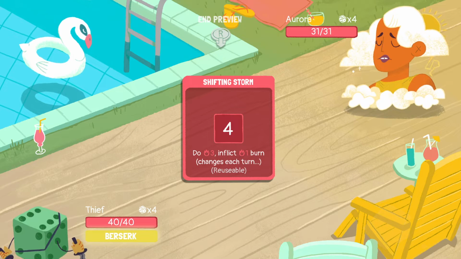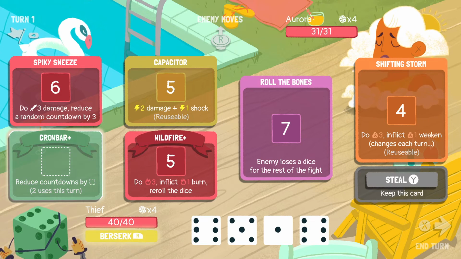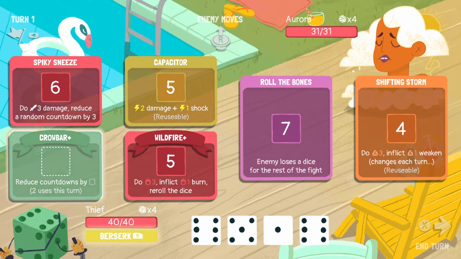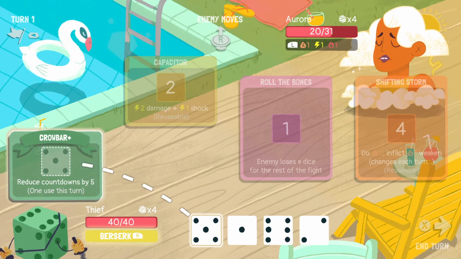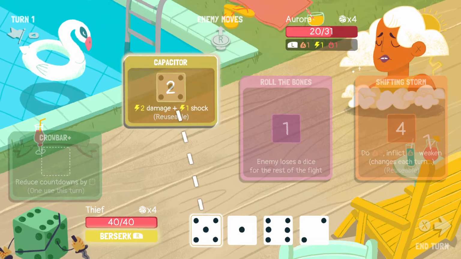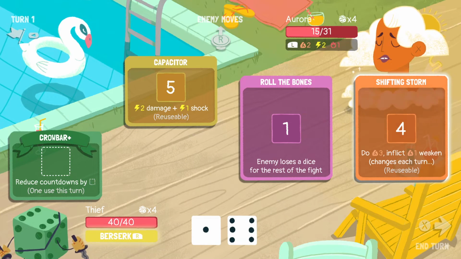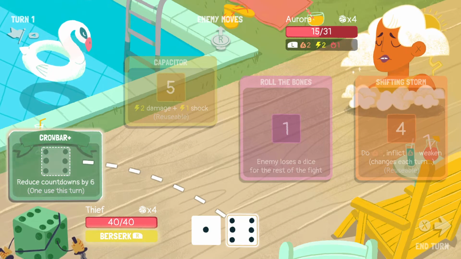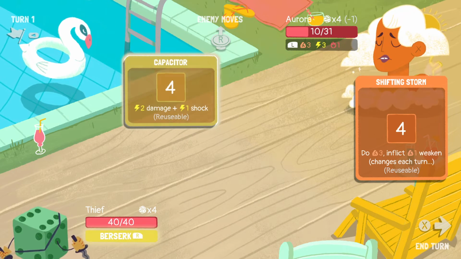see Shifting Storm changes each turn, reusable. Does 3 status effects and inflicts weakening damage. No, we'll steal it no matter what. We'll play it. Then, let's see, I guess you probably at that point want to do that. And that was not what I meant to do, but whatever. And do that.